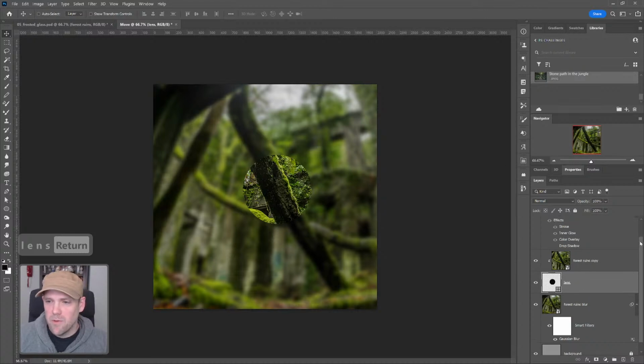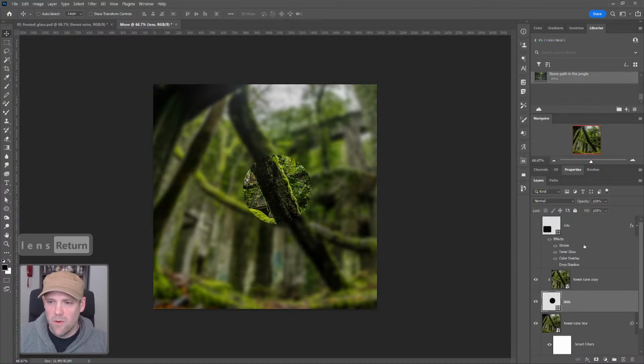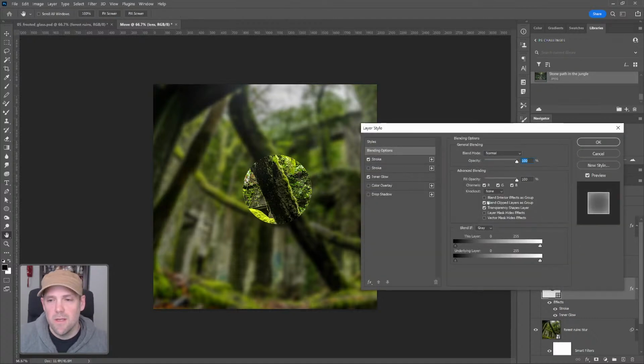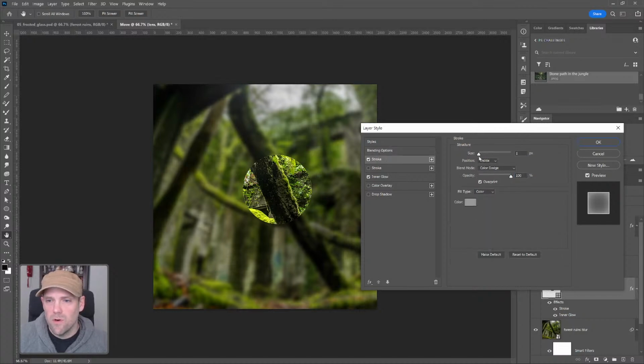But then we can copy or drag over from our original little info rectangle. I'm going to grab the stroke and bring it down to the lens. And then I'm going to grab the inner glow and bring it to the lens. Then on top of that, I'm going to double click in here so I can edit the stroke. And this is what we were talking about before, where we can size it up, turn off overprint this time, give us a little bit of a lens effect.